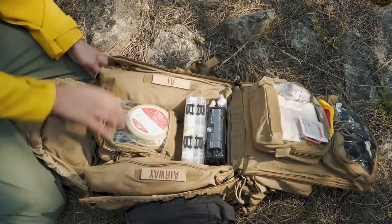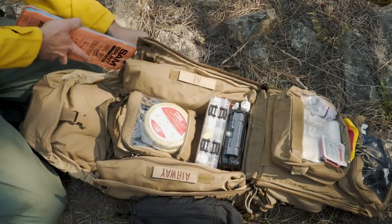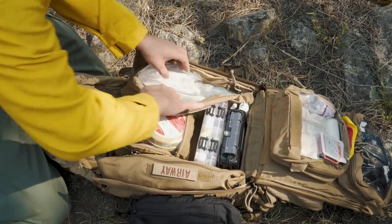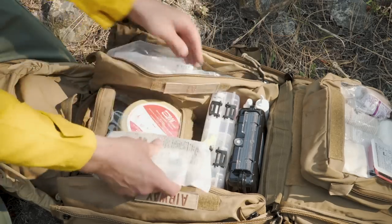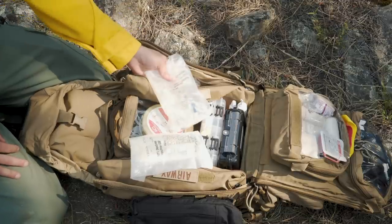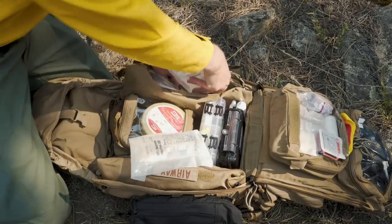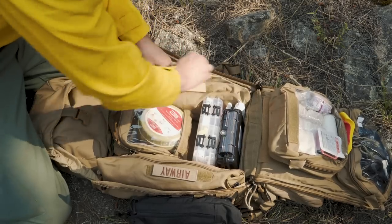On the other side in an outside pocket I'm carrying just a SAM splint — it slides into the outside of this pack pretty easily and doesn't take up much room. In the IV kit — exactly what it sounds like — I have two drip sets, a bag of dextrose 10% for diabetic patients, and I'm only carrying a 500 mL bag of saline. This kit supplements an ALS ambulance so it's not meant to be 20 miles into the wilderness — it's meant to start the process of rehydrating somebody and to keep a bag flowing in cardiac arrest where we're giving a lot of meds.